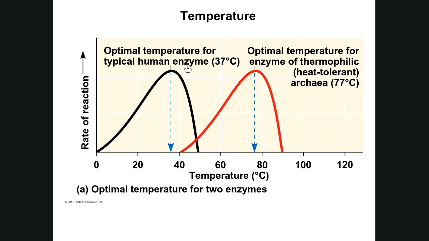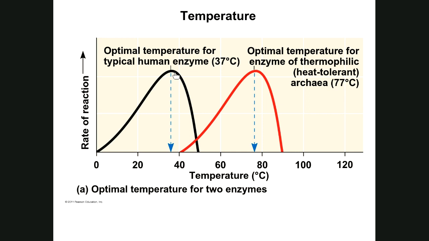That's what we mean by rate of reaction. How active is the enzyme? If you look, it doesn't matter whether it's a human enzyme or a thermophilic enzyme. It doesn't matter that their optimal temps are different. Notice the pattern's the same. If you start to decrease the temperature below the optimal temperature, enzyme activity gradually decreases, and eventually reaches zero, meaning the enzyme is no longer active. So in other words, when you expose an enzyme to temperatures below its optimal temp, that inhibits the enzyme, but it doesn't shut down the enzyme initially. It just slows the enzyme's activity or function down.